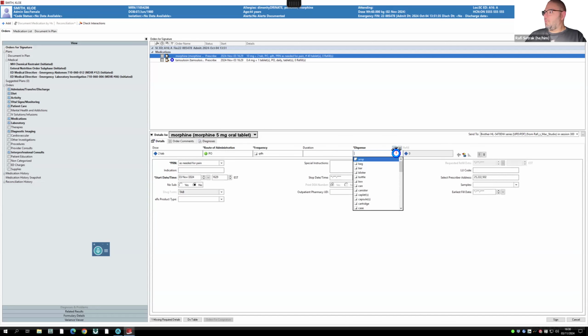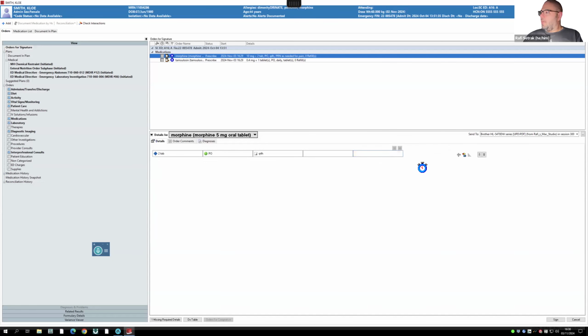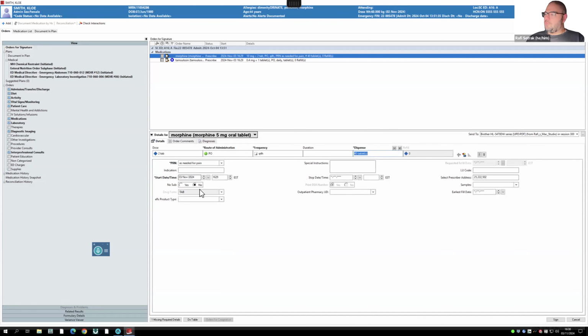If I hit 30, oh, it doesn't work. There you go. 40 tabs. Okay. Refills as needed for pain. When do you start? Substitutions, yes or no? I don't know why they're not always yes. I don't care. Okay, now let's move to the other one.